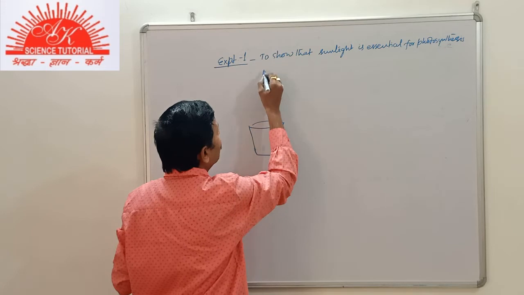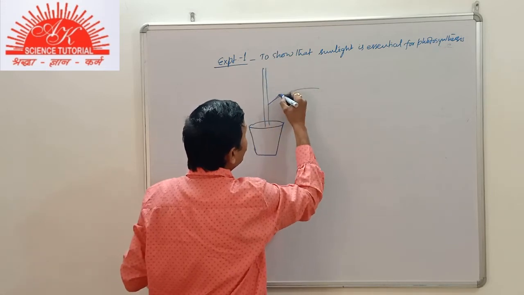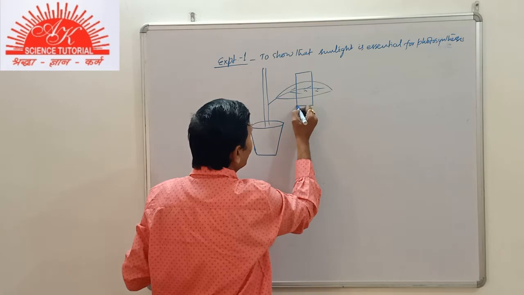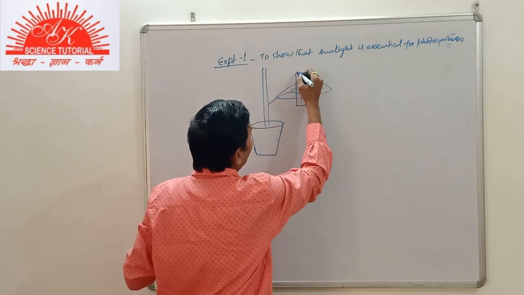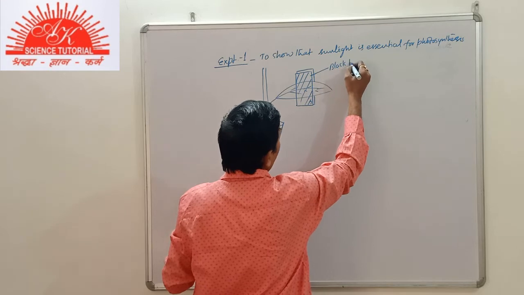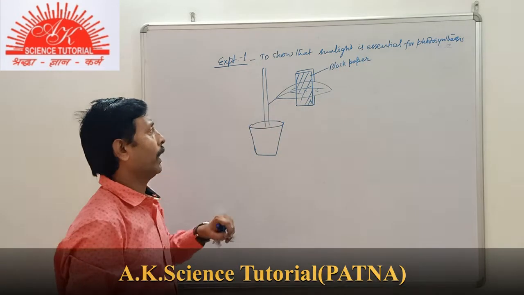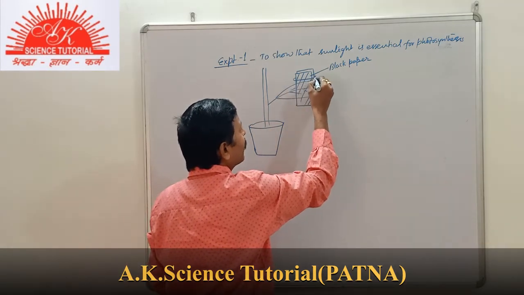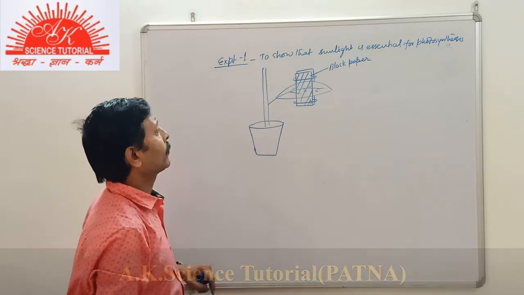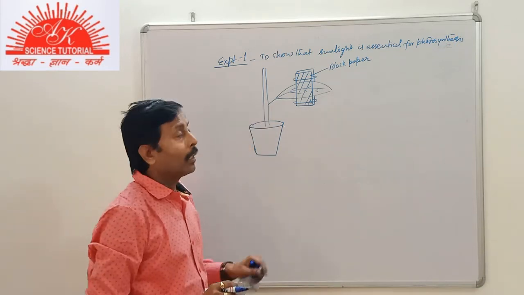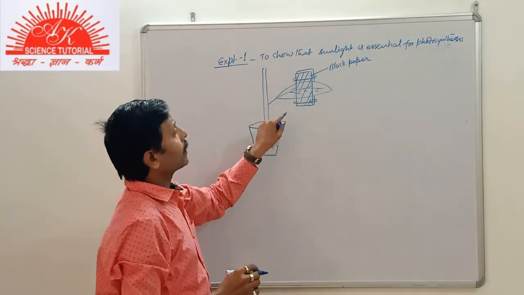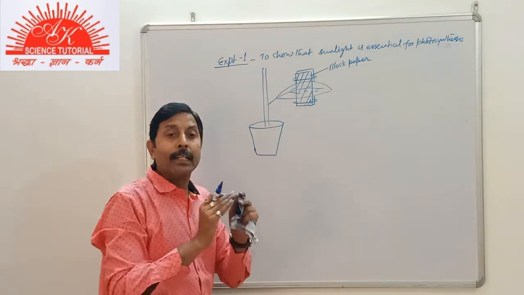How is the setup arranged before keeping in sunlight? One of the broad leaves is partly covered with a stripe of black paper from both surfaces. Black paper does not allow sunlight to diffuse in. It is fixed with the help of a glass slide and clamp, and also supported with a stand, otherwise the leaf will be plucked. So this is the experimental setup. Now the setup is kept in sunlight for a few hours. And after a few hours, the leaf will be plucked and tested for starch.